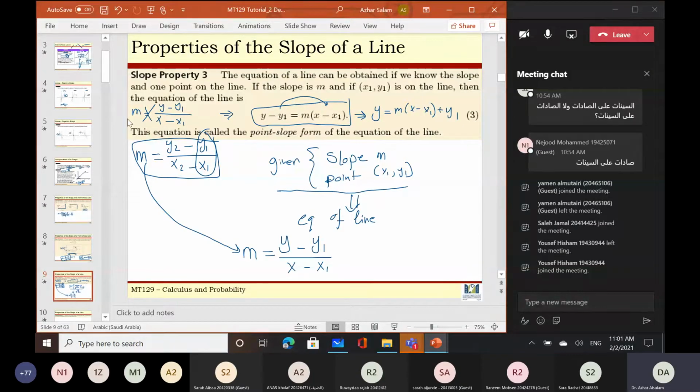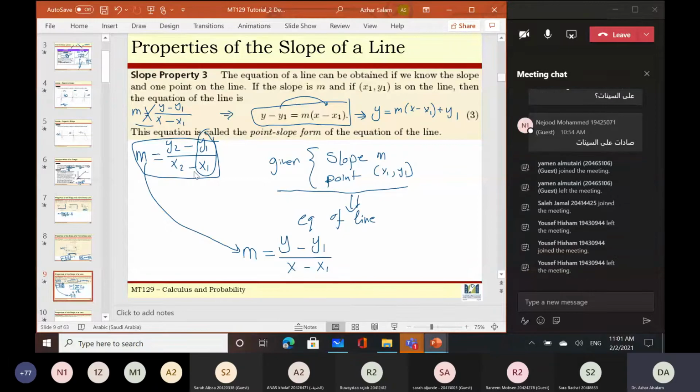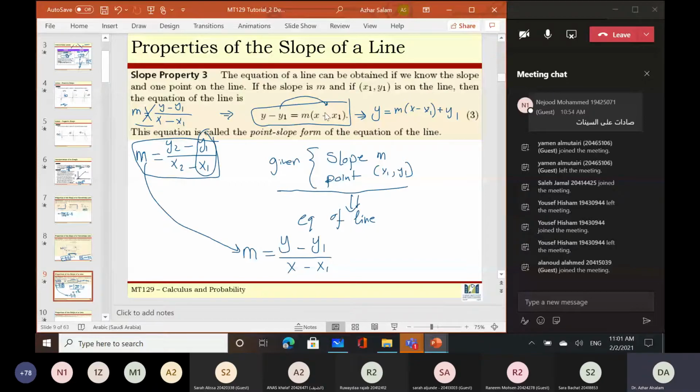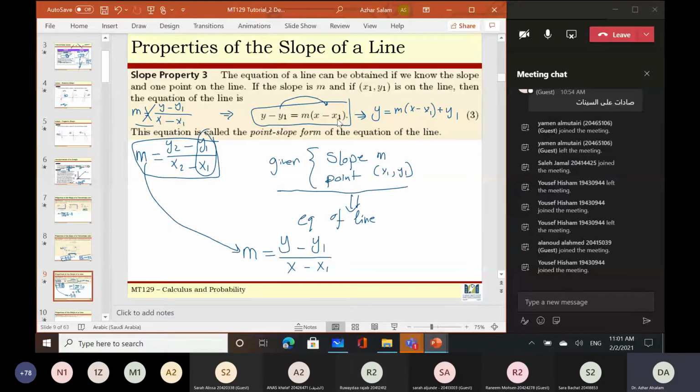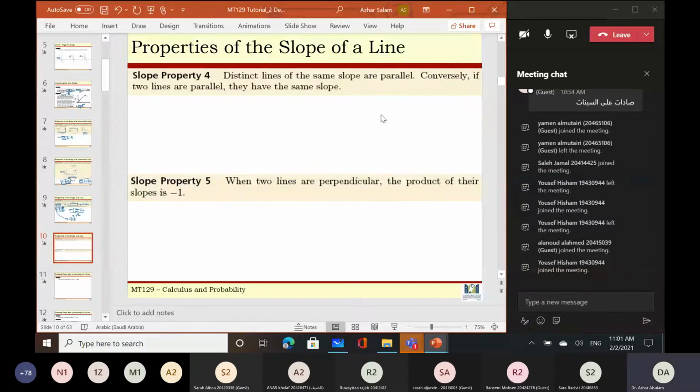ابدا بصيغه الميل m معطى y1 و x1 معطى، اعوض في هذه الصيغه. لو ما كان الام معطى عندي فقط نقطتين، استخدم هذه الصيغه لايجاد الام وارجع اعوض هنا مره ثانيه. اوجد، اضرب طرفين في وسطين، بعدين اضع الواي لحالها في طرف. اوكي، ناخذ طبعا امثله بعدين على الخاصيه الثانيه، الخاصيه الثالثه، ايجاد المعادلات او ايجاد الميل.